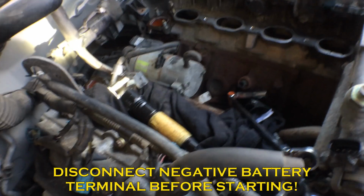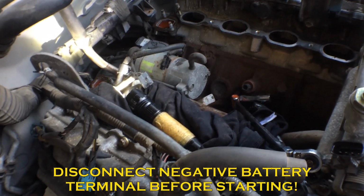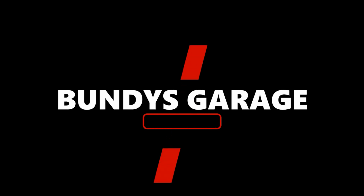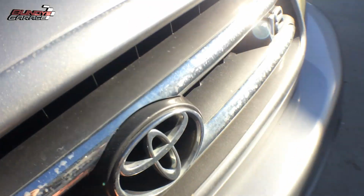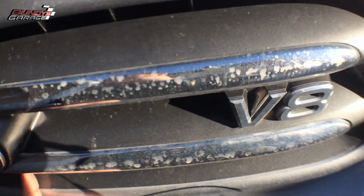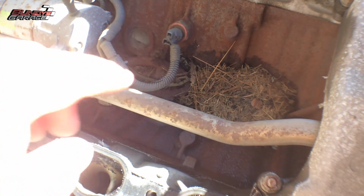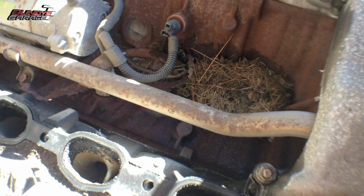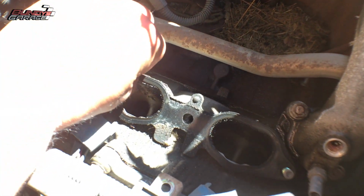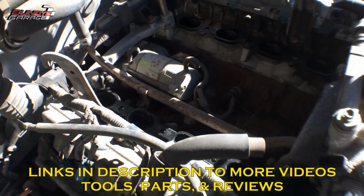But it makes your life 100,000 bajillion gazillion times easier. Sorry if it's kind of hard to see, but we got the intake off. There is all kinds of debris down there, so we vacuum all that up. We have the old intake gaskets right here. I got new ones, so replace those.